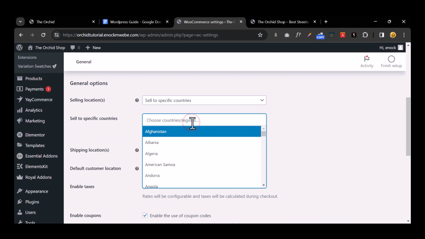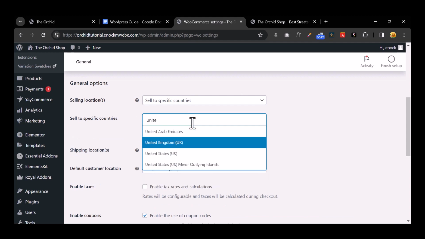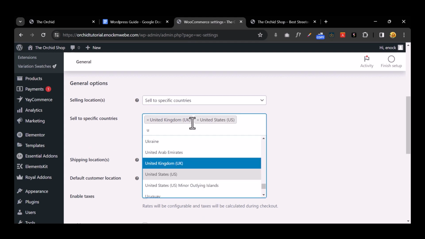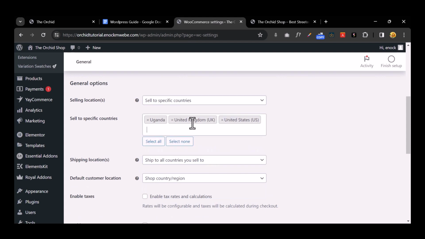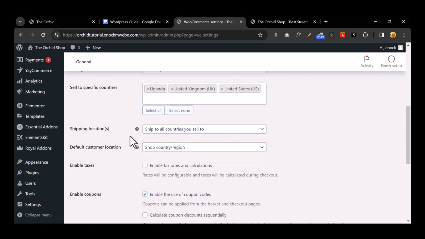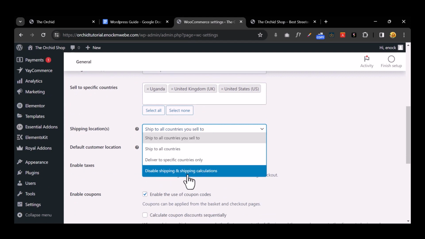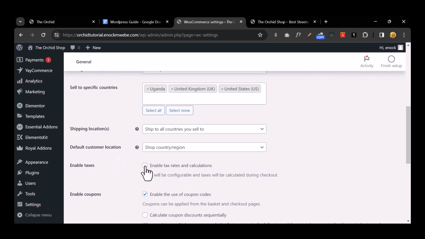For example, maybe you're selling to United Kingdom and United States, and you can include regions that you want to sell to. You can ship to all the countries that you sell to, or you can ship to specific countries, and you can enable taxes at checkout.